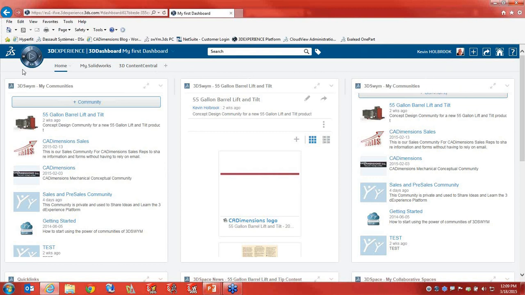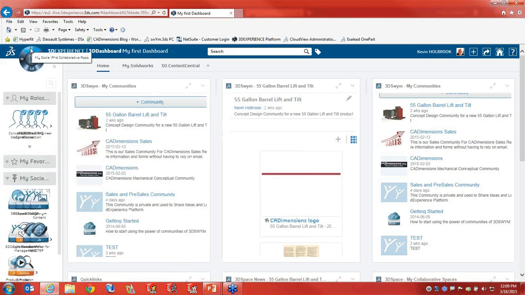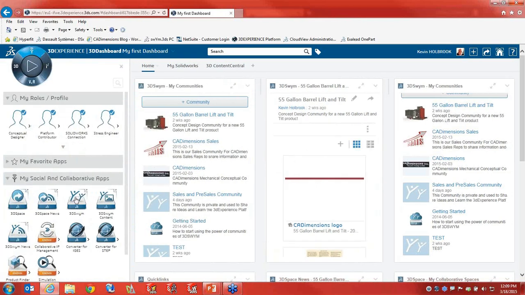I have the compass, I have the search, I have the tags, and I have my menus, like all programs built on 3D Experience do have. If I wanted to switch apps, all I have to do is go to the compass, and the compass is physically live. It's like a button in your software. So one app I might use is something called 3D Swym, and you'll see this when we get into Conceptual Designer presentations.